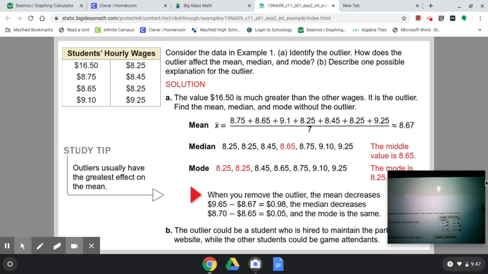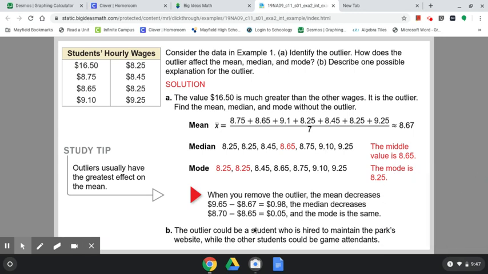So now they just asked, what could it represent? Anything would be acceptable here, realistically. You could say this could be a manager. This is someone who worked a different job. Okay. Anything's really acceptable here. What I'm really more worried about is that you understand what it does. And that concludes examples 1 and 2. On the next section, I will go over example 3.